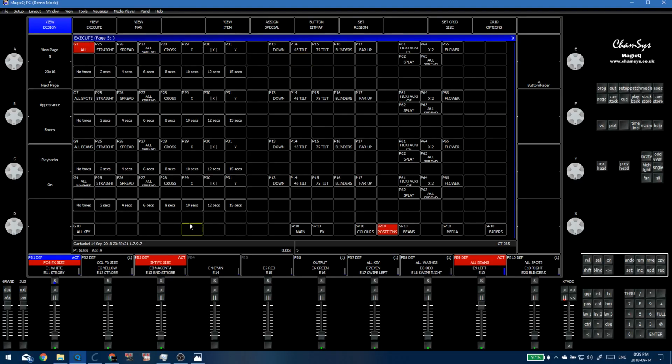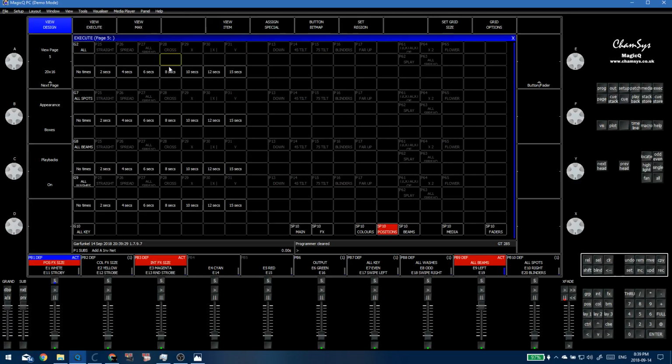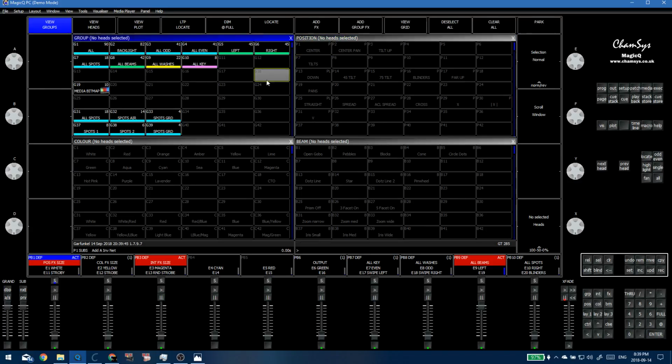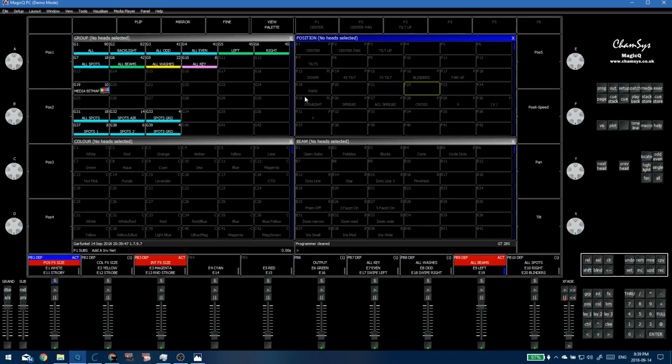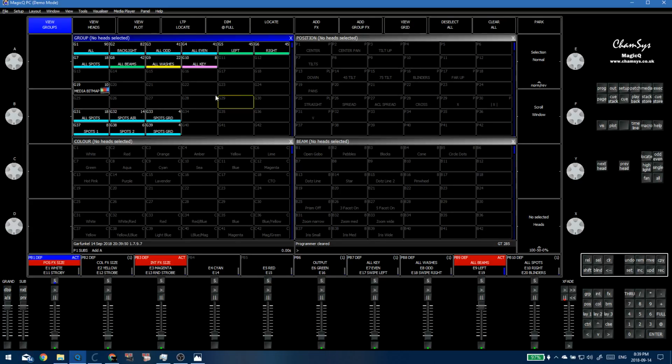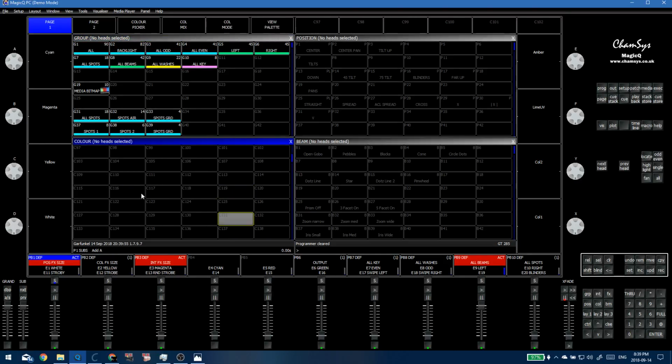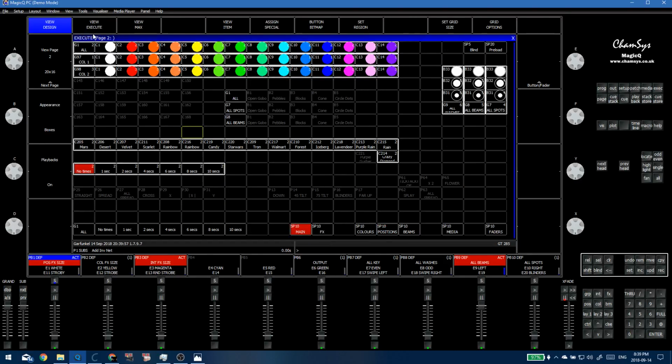Now I guess a workaround for this is not having the key lighting in these cues, in these palettes, but for me, it's simpler to have them in these palettes. Usually I'll have the straight, the spread, the cross for the key lighting, and maybe the X and the V. Most of them, but not all of them. And I won't have many tilt, because you don't really have to move your tilt values with key lighting that much.